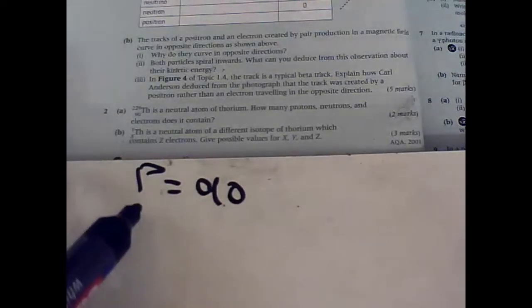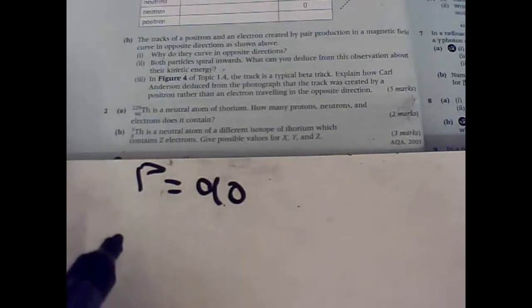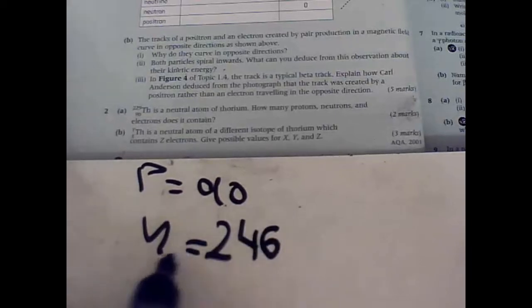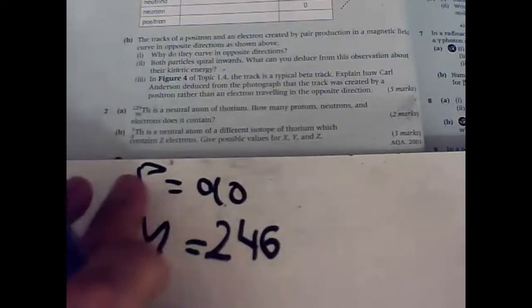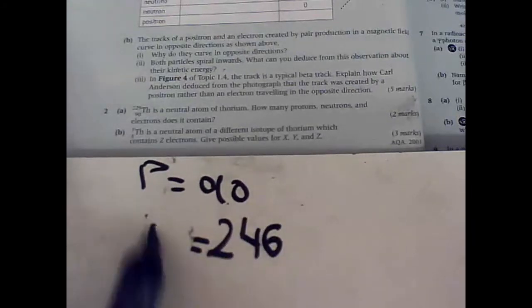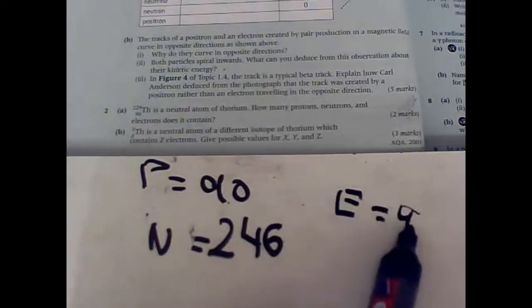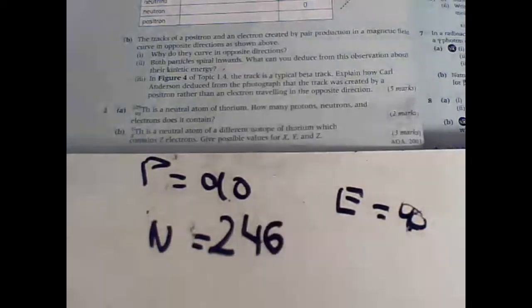So the number of protons has to stay the same at 90 for thorium, but we can change the number of neutrons. Let's pick something like Y of 2, 4, 6. Y is representing the number of neutrons, by the way. The number of electrons will stay the same as the number of protons, being 90. A different number of neutrons corresponds to different mass numbers because it is an isotope. Okay, let's move on.